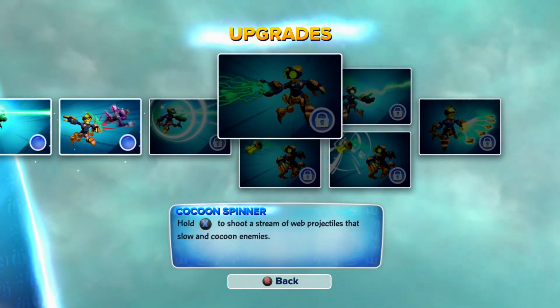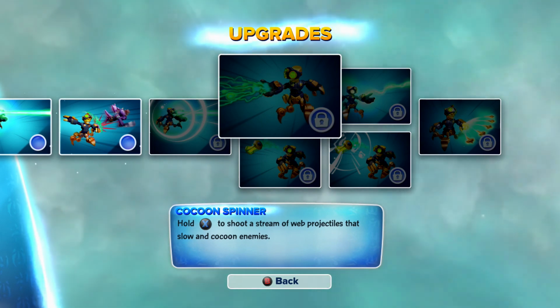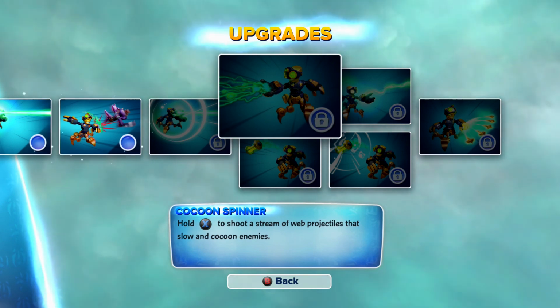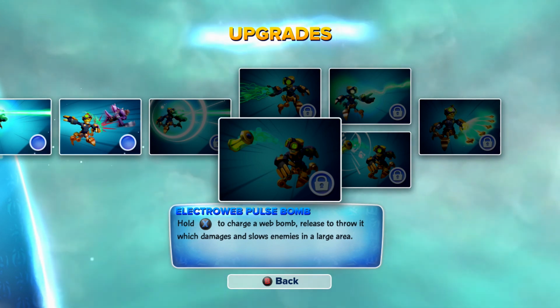So both of them are just upgrades to whatever you get on the first one. So basically, what do you want your X to do? Do you want the web cocoon or... I'm thinking AoE slow, to be honest. I don't know, we'll have to find out and see. Let's go ahead, we'll take a look at the bottom now.